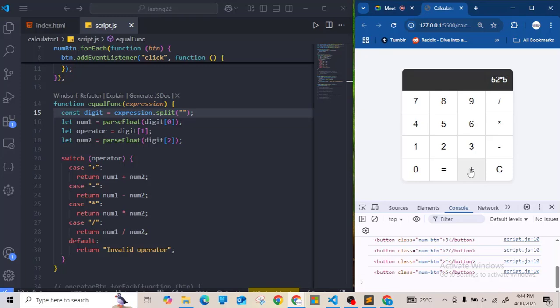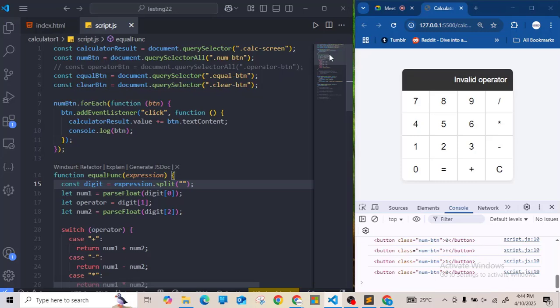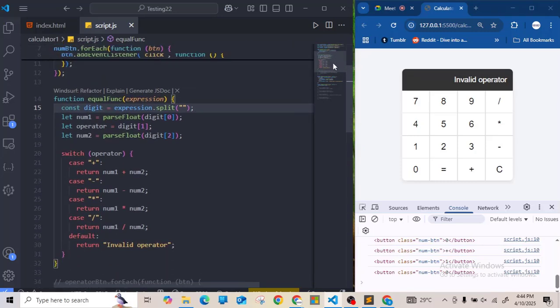25 times 5, 2 times 5. Invalid operator. Okay, nice one. So 20 plus 10 is another invalid operator. Okay. All right.